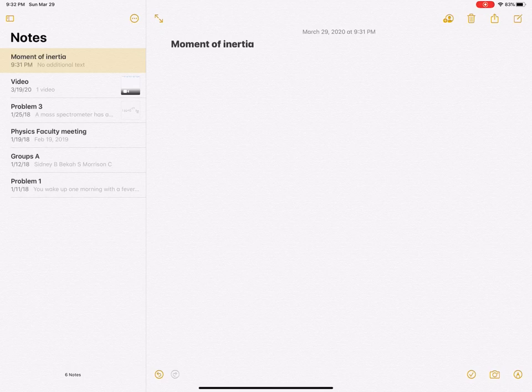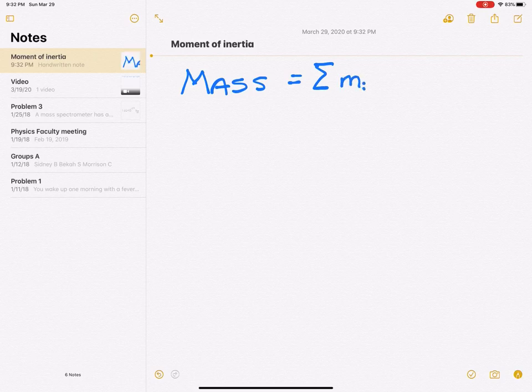Today's topic is going to be the moment of inertia. And it has its origin in something really familiar, which is the idea of mass. Mass, after all, is nothing more than the total and complete sum of every element, molecule, compound, Bloody Mary that's inside of an object. You just add it all up, and that gets you mass.